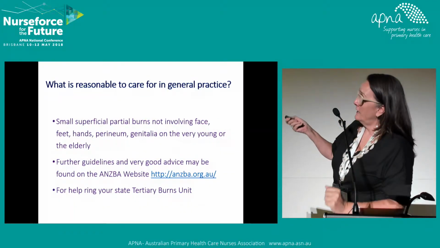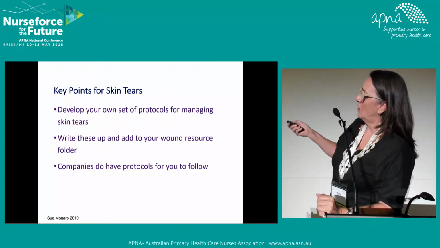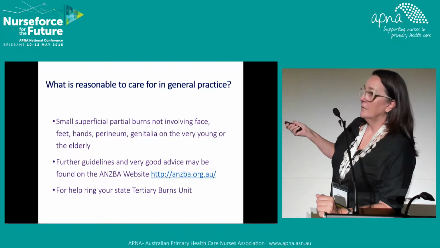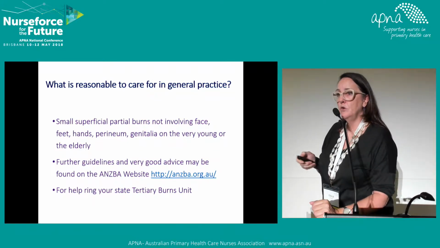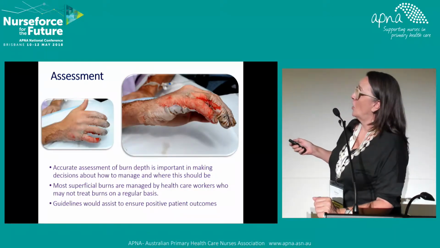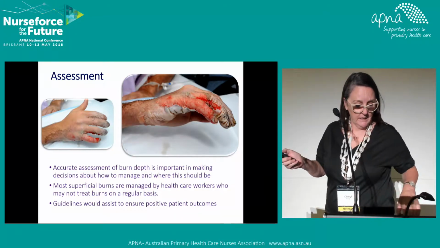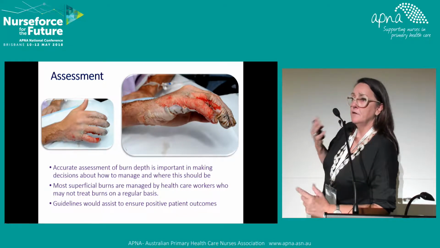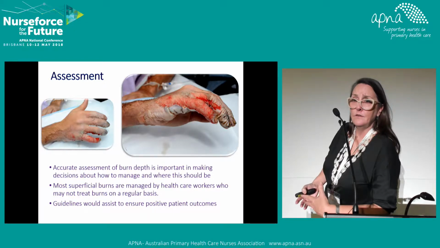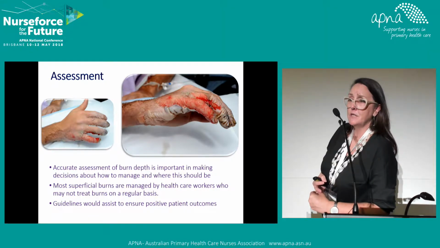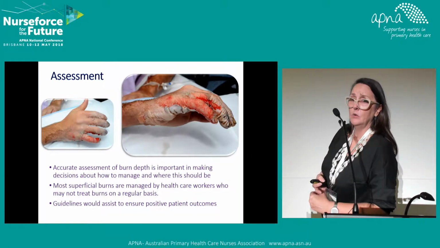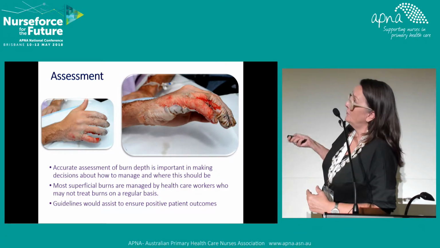So what we say is look at the ANZBAR guidelines. Most of the time they will give you good guidelines based on the size of the wounds and functionality. So hands, faces, feet, groins, the burns unit will take 1% burns in those areas. If you've breathed in a burn, a chemical, or if you've breathed in fire, burns units will take you.